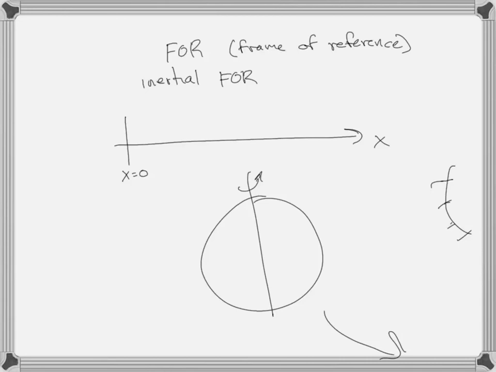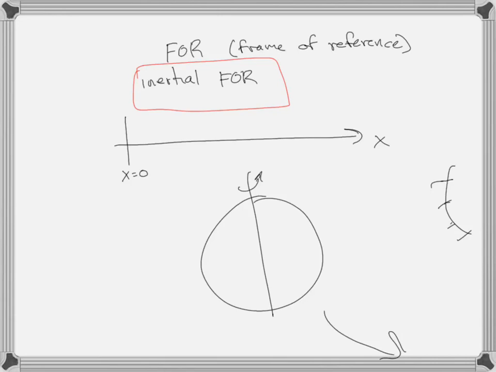So what is an inertial frame of reference? Who remembers what an inertial frame of reference is? That is essential understanding, again, for special relativity. I'll give you a second to think about it. You should pause. You should try to remember. An inertial frame of reference, I'll tell you now, is a frame of reference that moves with constant velocity.